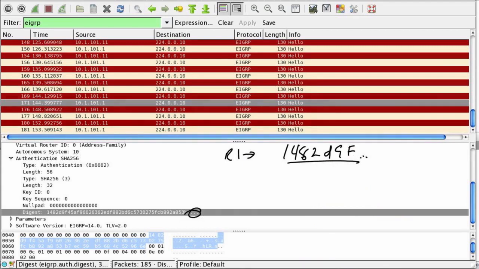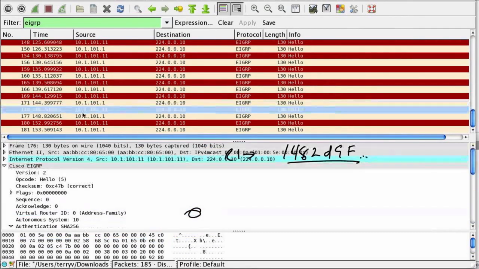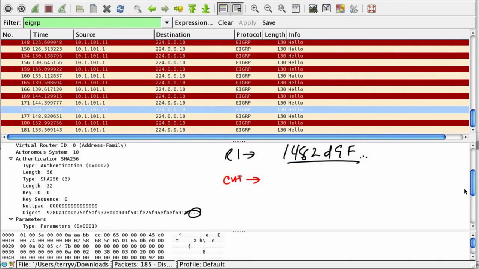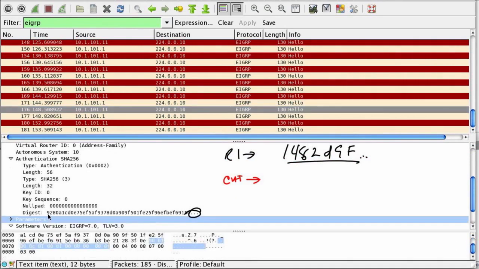But let's take a look at another one. Let's look at anything coming from 11, so that's going to be 10.1.101.11. So this is coming from Cat1 going to us. And we should also see here the fact that we're using SHA. Let's take a look at our digest key here.